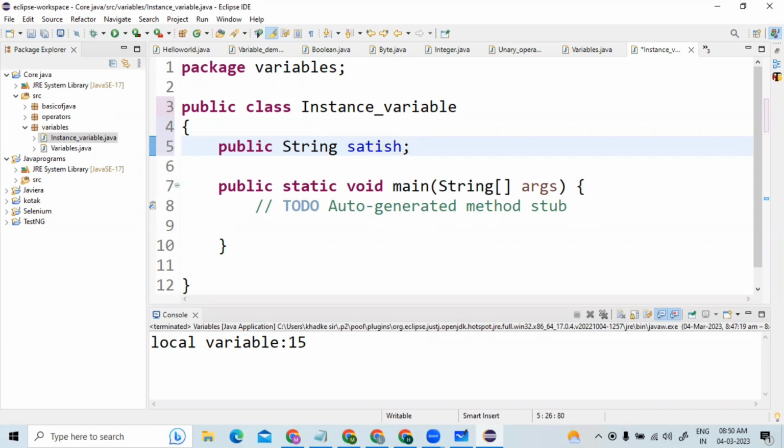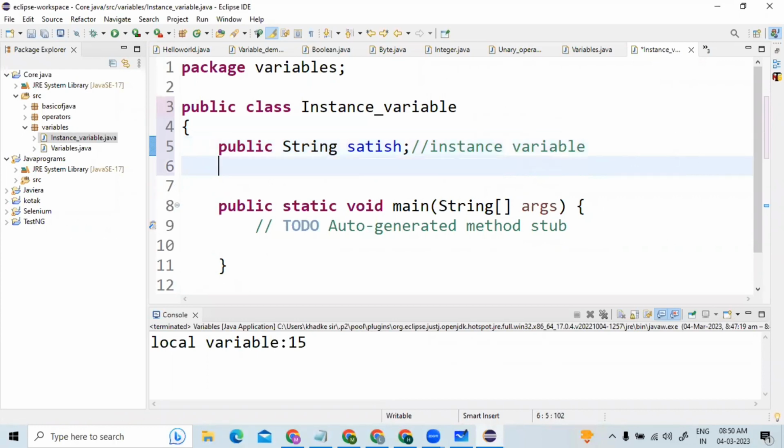Now what I've done, this is an instance variable. This is a what? Instance variable. Right? Clear all of you. Why has it been called an instance variable? Because it is inside the body of class but outside the method. Okay, yes, that's right. Next, now see what I'm using.